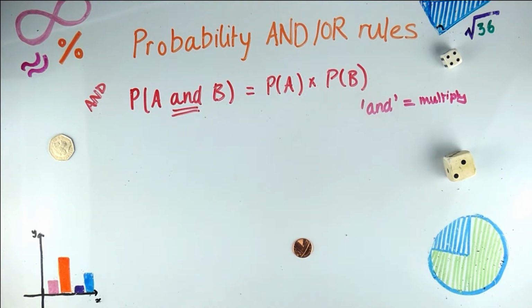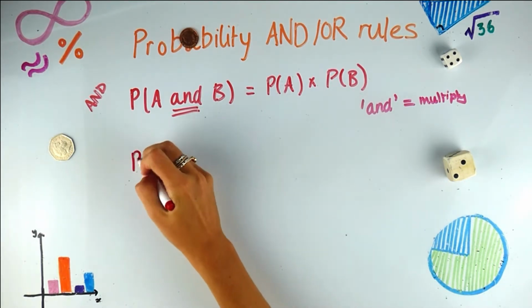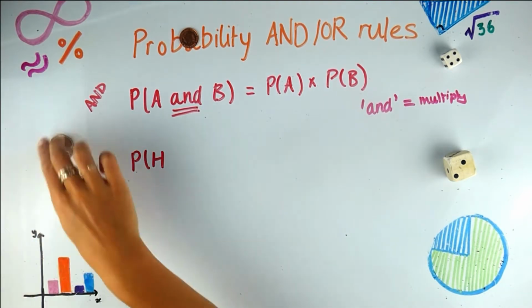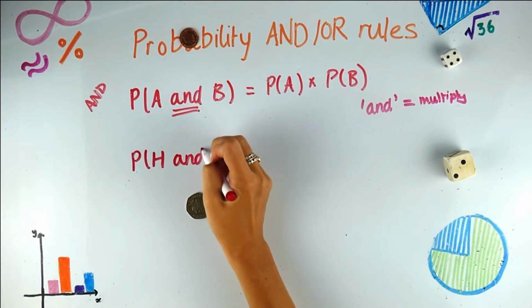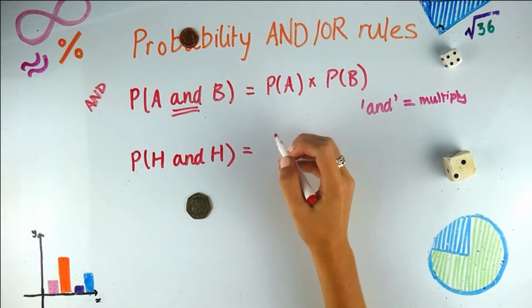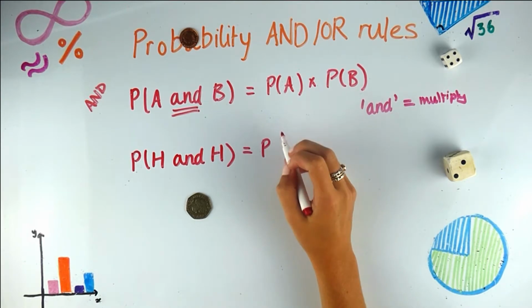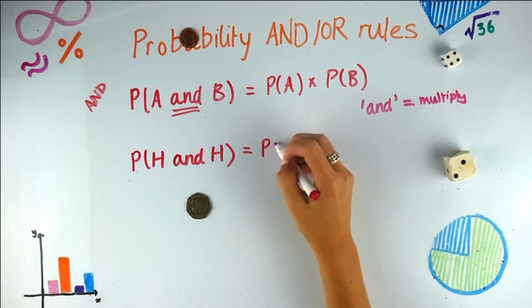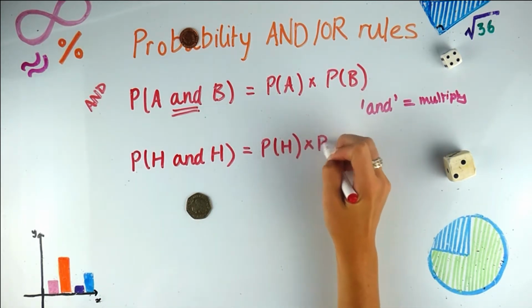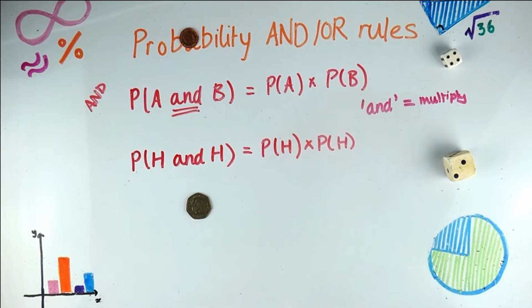So we're just going to put this to use with my dice and money here. I'm going to do some things, and then I'm going to work out the probability that actually happens. So I'm going to toss this coin, and I got a head. So I want the probability of getting a head and getting a head. If we look at our equation, the probability of getting a head and a head, so A is head and B is head, is the probability of getting head multiplied by the probability of getting another one.